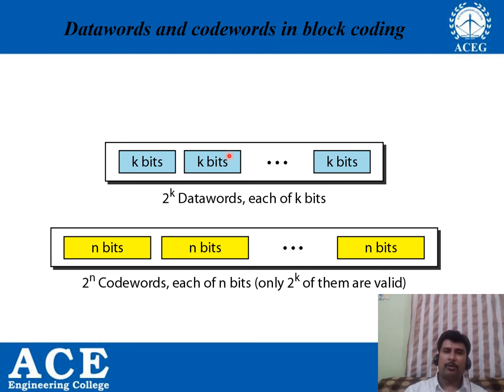But for one data word, we need one code word. So here, out of 64 code words possible, which is 0 0 0 0 0 0 to 1 1 1 1 1 1, we are going to use only 32 combinations, and the other 32 are extra. So only 2 power k out of 2 power n combinations will be valid in the case of code words.